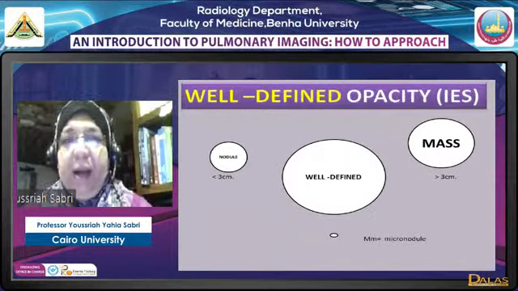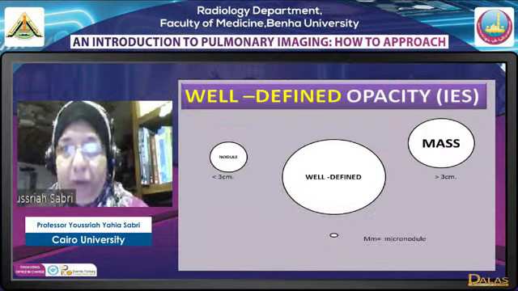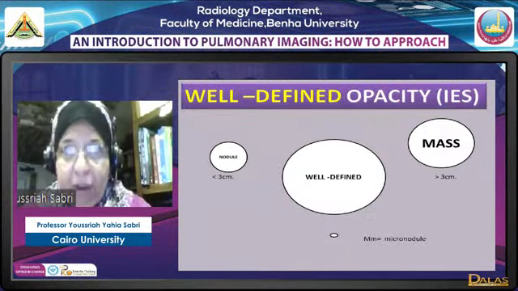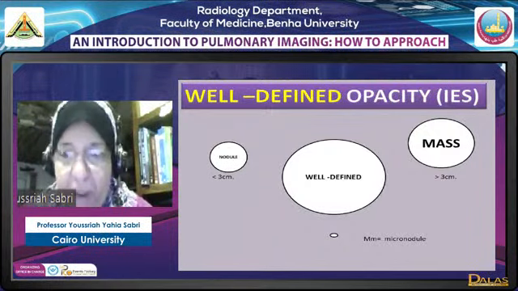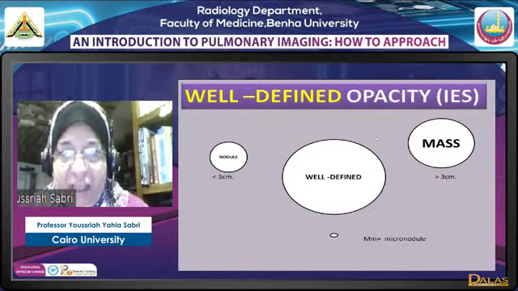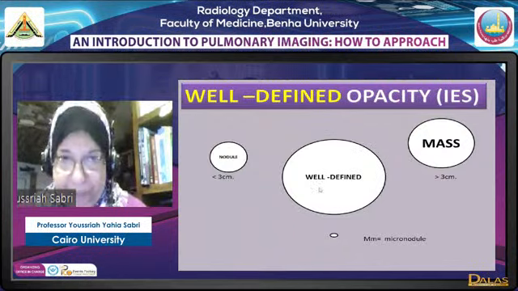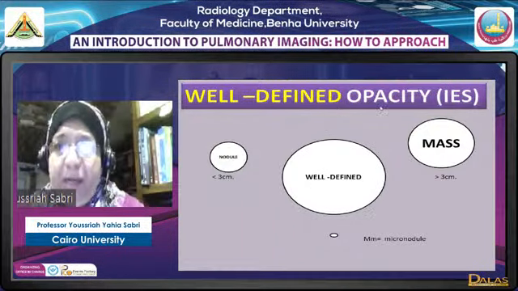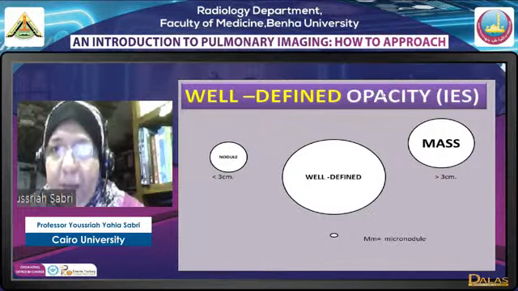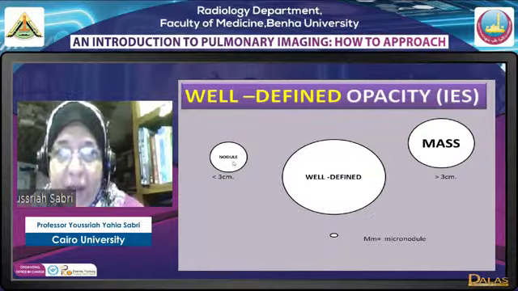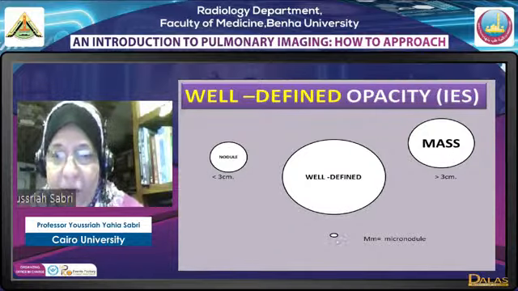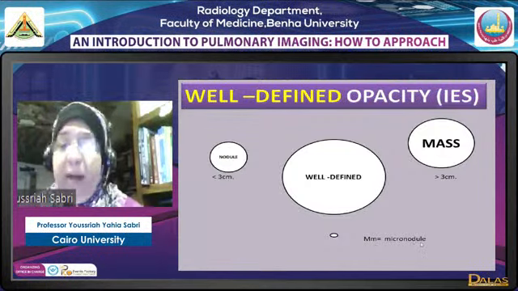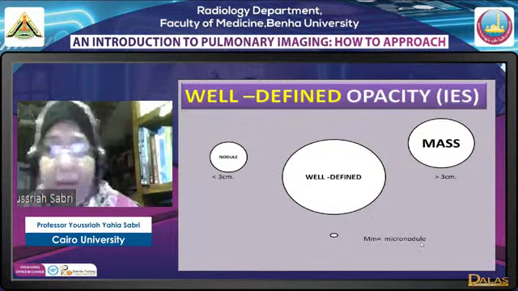The lesion we are going to describe and discuss now, in our minds, is a well-defined lesion. The well-defined lesion we are approaching, I'm dealing with a circle. I'm dealing with a round lesion. We start with a well-defined opacity, white and rounded. If it's more than 3 centimeters I'm discussing a mass. Less than 3 centimeters I'm discussing a nodule. Millimetric I'm discussing a micronodule. Millimetric here I mean about 3 to 7 millimeters approximately.